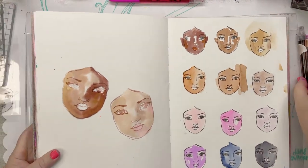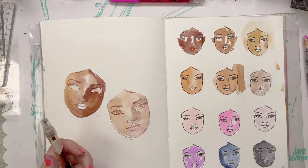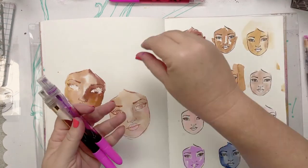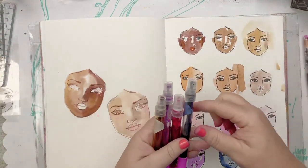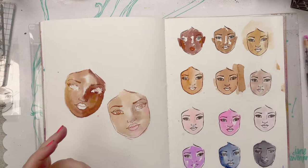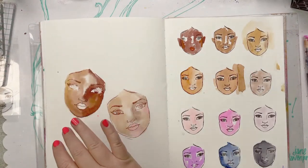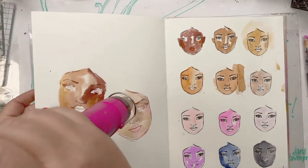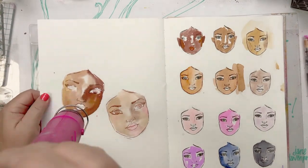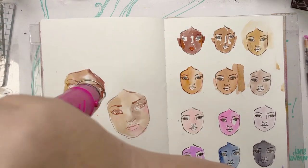Right, now we've got our girls over here. I'm just going to put my little sprays away as we go. Just having so much fun spraying, I really want to keep on with that, but now I'm just going to actually give that a little hit with the dryer because I want to use my pens on this, and because I used all that water, it's just taking the time it takes. I suppose I could work on that side.